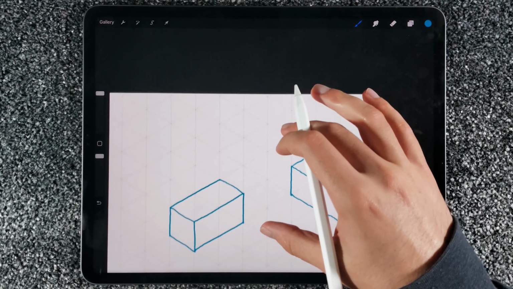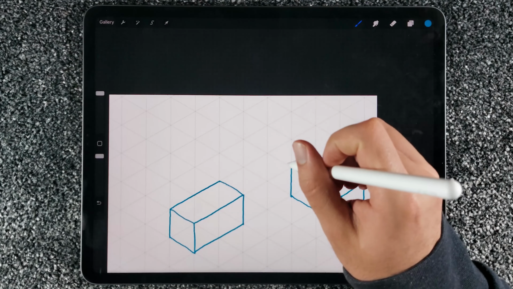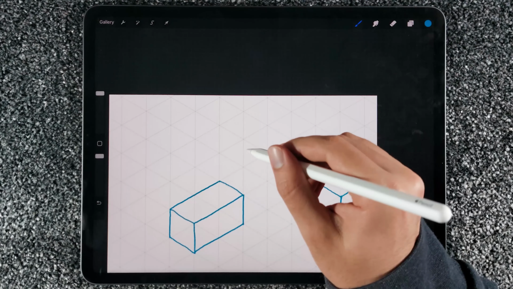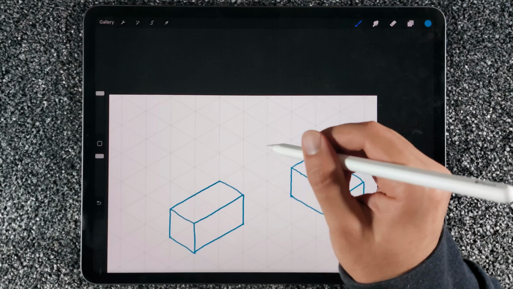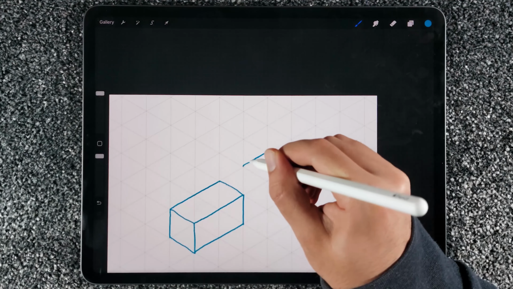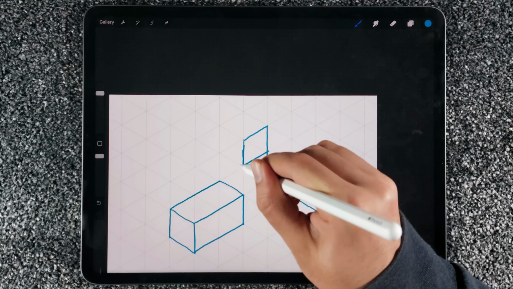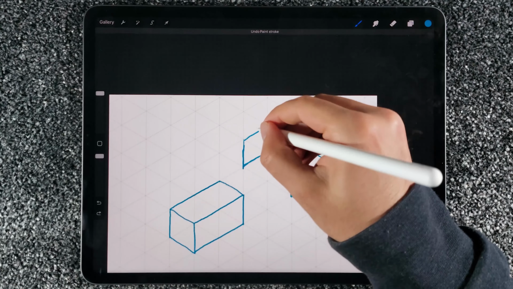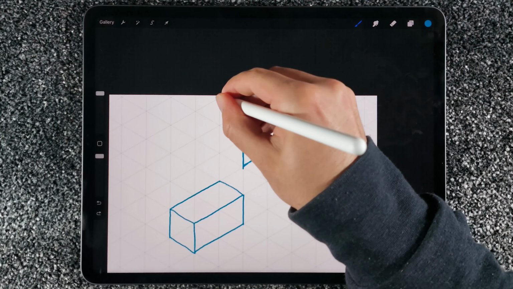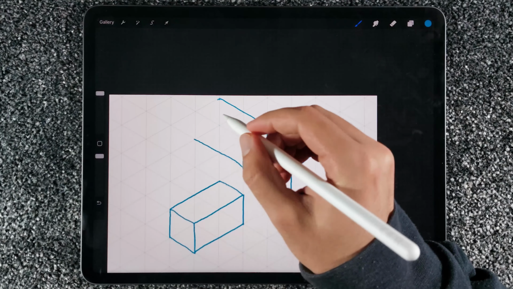And now the third one will be the same as this one, but on this side. Here. Again. Two cubes.